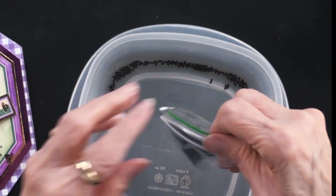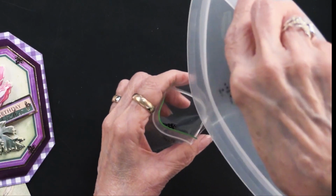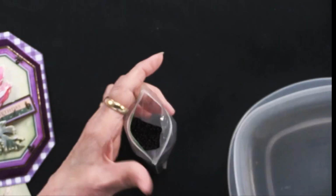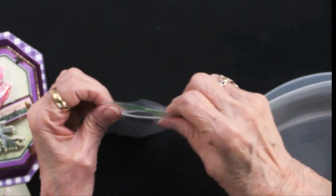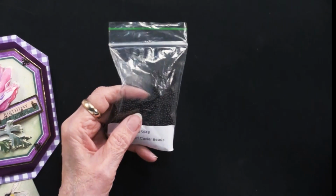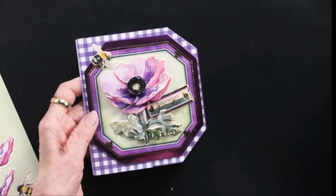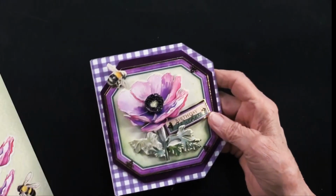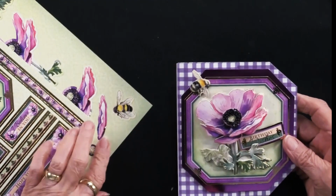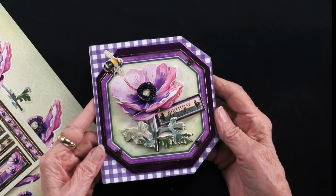Then you're going to open up the bag, pour the excess back, and you are ready to go for the next time. And we brought these out at Christmas time, and I'm happy to see how useful they are year-round. So that's great. Now we also have a little bee, and it's right there. So that's going to get foam tape just in the corner. So that takes care of our card front.